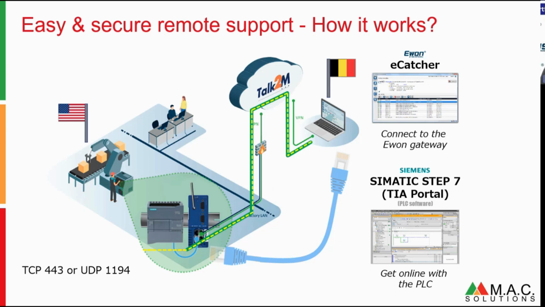This basically means that the gateway in the factory establishes a secure encrypted VPN connection to the Talk2M cloud server, and your engineers then connect to this bridge to access data. This design ensures that there are no incoming requests to the factory's network, no modification is needed, and no entry points for attackers, keeping it secure and under the control of your IT team.